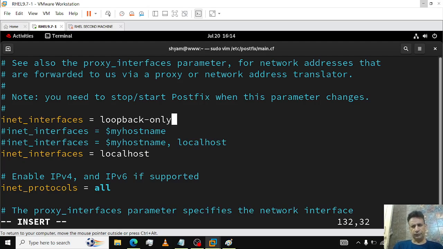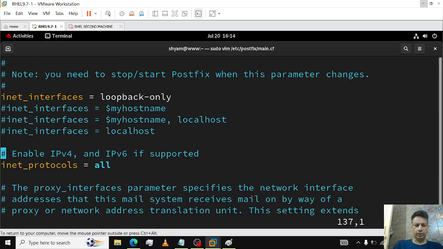Next is line number 135. In line number 135 you have to comment this line, which means you add a hash in front of this line. After that go to line number 94.